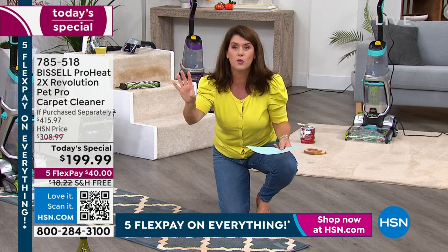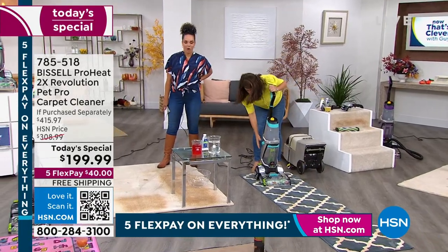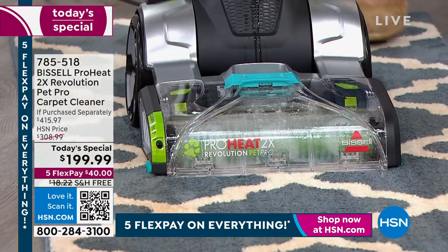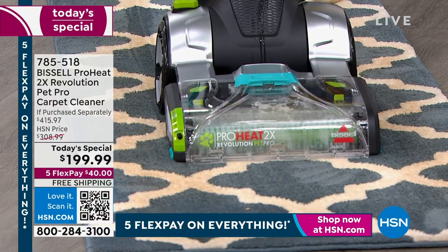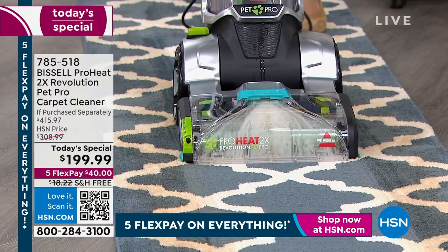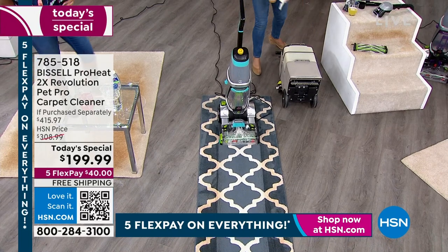For those with hardwood floors or laminate under rugs, you can't get them too wet. I'm putting a piece of paper underneath my rug — in Express Clean we're still deep cleaning but we're not saturating. One push of the button, still have HeatWave. Look how dirty the machine gets as we get closer to the mess. Don't toss that rug — take your Bissell Pet Pro and look at that: brand new.